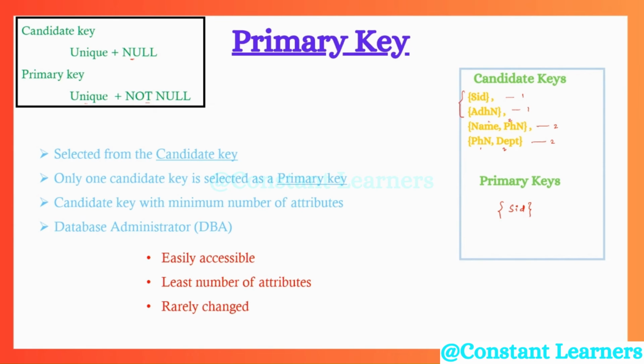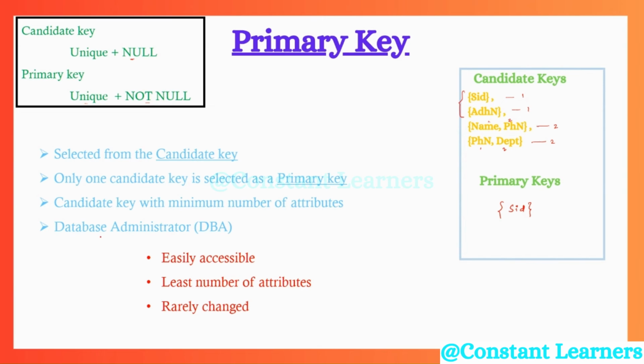So student ID will be unique and it will not accept null values, and thus it will be selected as the primary key. Now let's say we have multiple attributes that are eligible to become the primary key. Let's say apart from student ID, we make Aadhaar number also a mandatory field. That means every student should provide their Aadhaar number. If it is a not null field, then in that case, Aadhaar number will also be eligible to become the primary key.